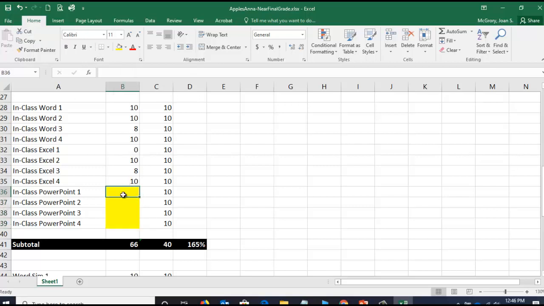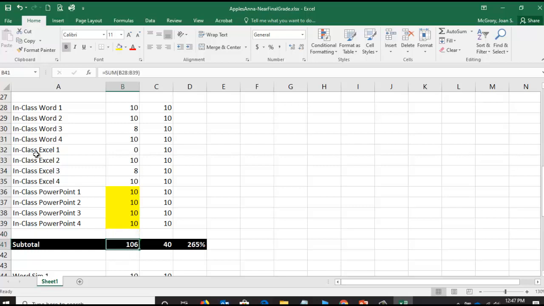And you know, this is our in-class activities. I certainly hope you have a 10 out of 10 for all of these grades, because if you are present in class, if you are working with the class, and if you submit your work, then you should have a 10 out of 10. Right? Of course, we don't want to move on like I did last time without verifying the formula.